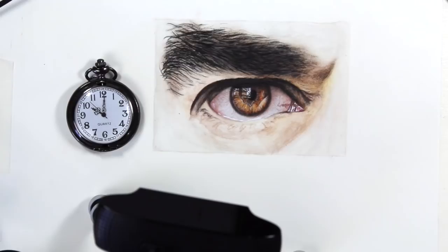Those brows look a bit better. I may have overworked them a little. Just a little. But okay, so now we want to work more on the skin tones.